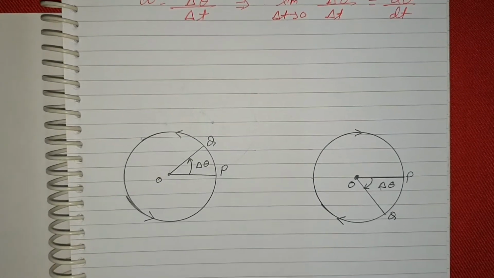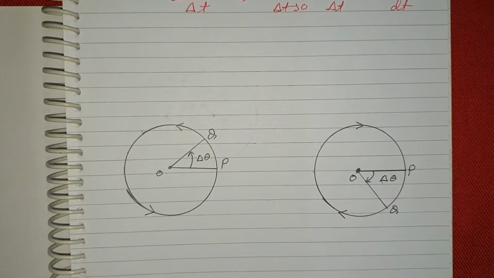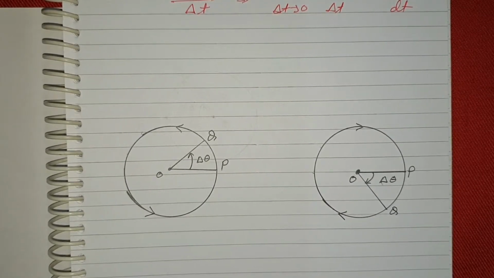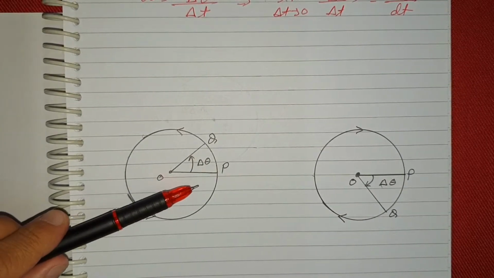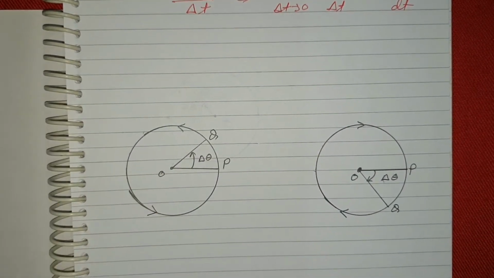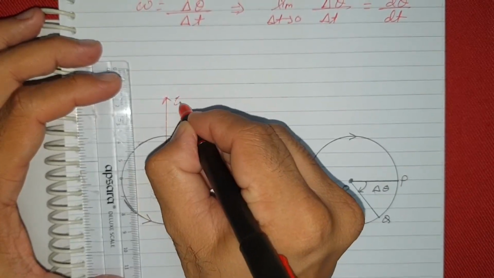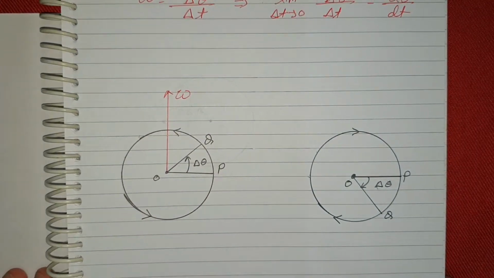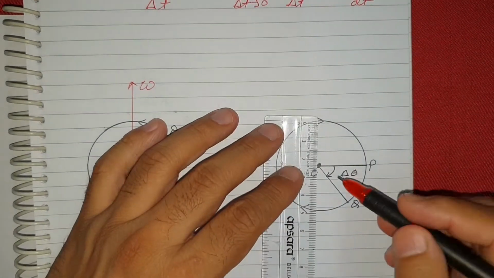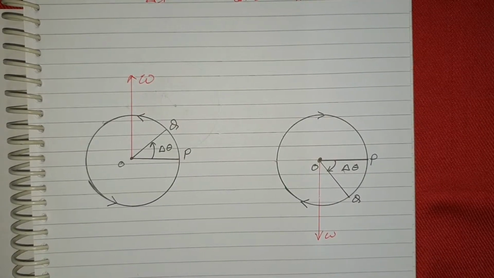So this is the angular velocity. Now see, there are two cases right now. This is an anti-clockwise motion. We know that omega is a vector quantity, so it will have a direction. The direction is given by the right hand thumb rule. We know that it is going from P to Q, so as you fold your fingers from P to Q, the thumb is directed upward, perpendicular to the paper, and that gives you the direction of the angular velocity. Similarly, when it is going down, your thumb is pointing in the downward direction. So this will be the direction of omega in an anti-clockwise direction.